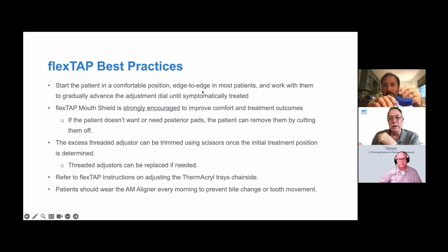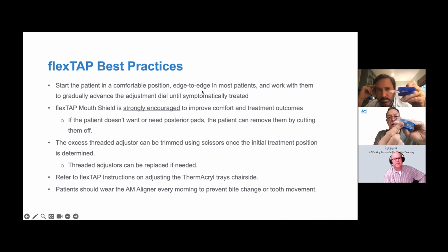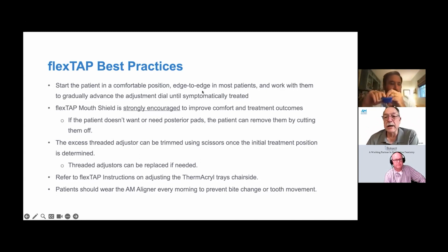I mean, they're doing something to make themselves quiet, to solve a social problem, to solve a medical problem, to wake up feeling refreshed. And the worst that they can come up with is that they complain about a little soft silicone post out of their mouth. It's just really not a big deal. It looks like a big deal. And Charles, what did I say the first time I saw one of these? I thought it'd be a big deal, but it's not.